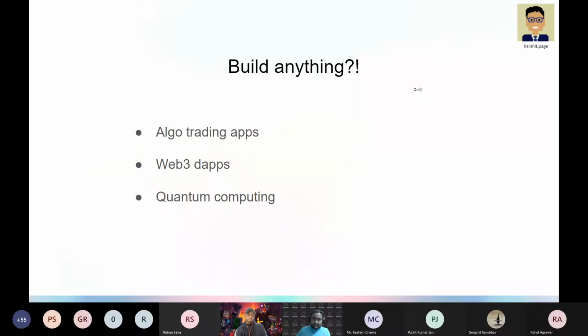If you are a user of Zerodha or stock trading, you know what trading is, and you can put an algorithm behind that, and it will perform transactions based on that algorithm. And this whole system you can build with no-code tools. You can even do quantum computing using no-code tools, and more on that later. Right? Stay tuned.